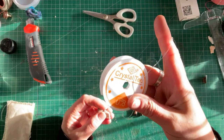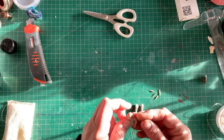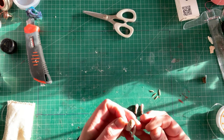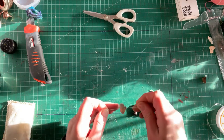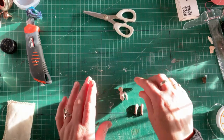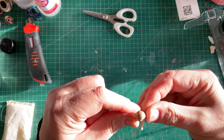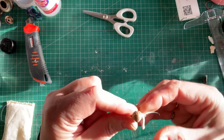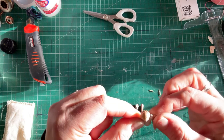Ta-ta for now. Clear elastic, which I thought would suit because obviously she's very small, and I wasn't really sure how small I needed to go, but it has got a good bit of stretch in it. So it's for jewellery, really. And I did order some pink as well, which was like proper elastic, but it hasn't come, so we're going to have to use this. There's glue on there, and then what we do at the end is we just cut that off, but that allows her to move.